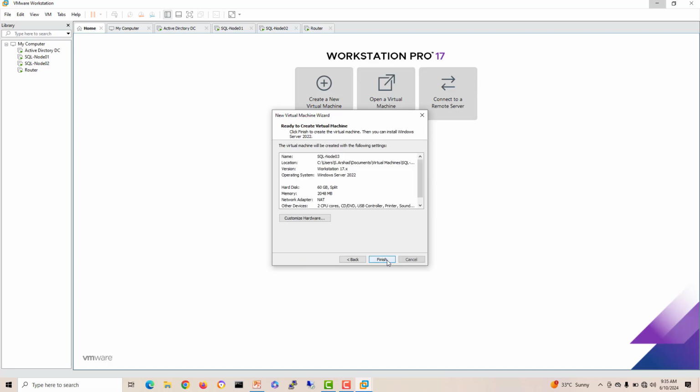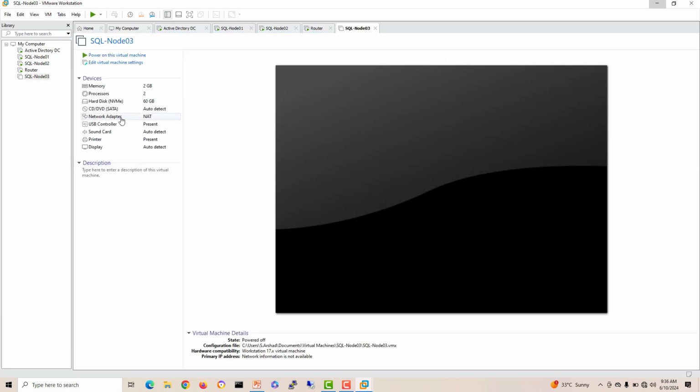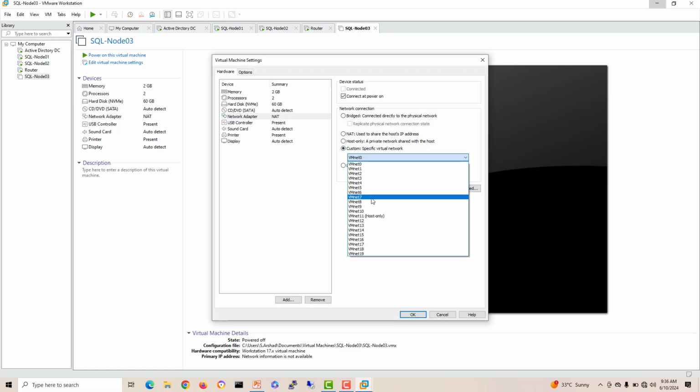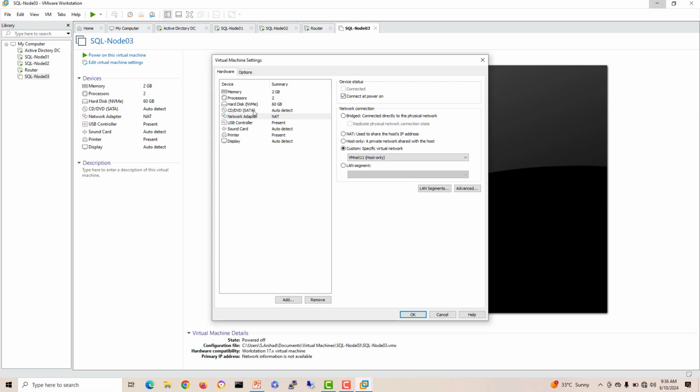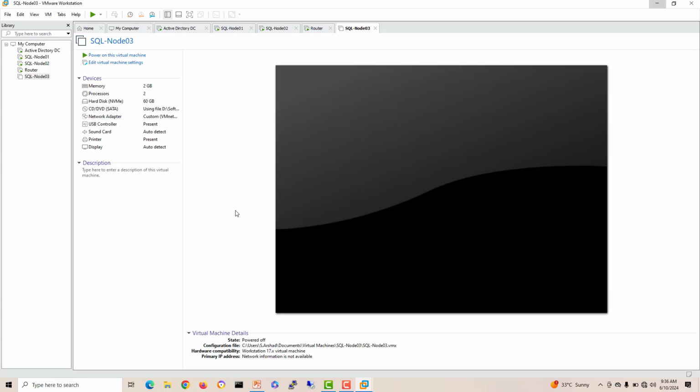Next, next, and finish. Let's change the adapter first. This one will be VMnet 11, and let's install the ISO. Okay, power on.